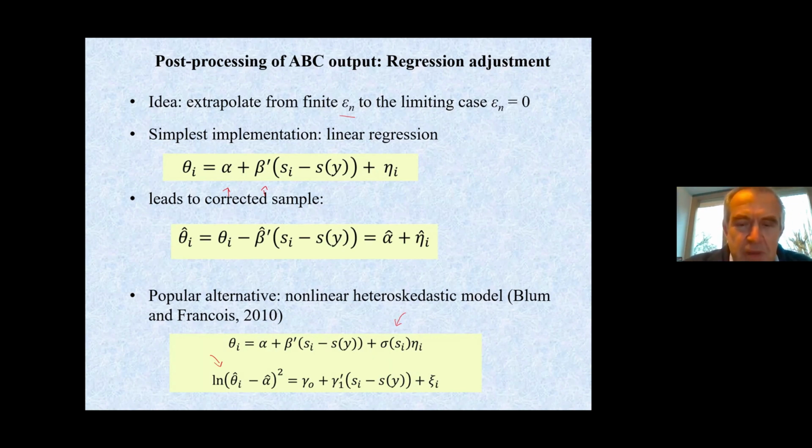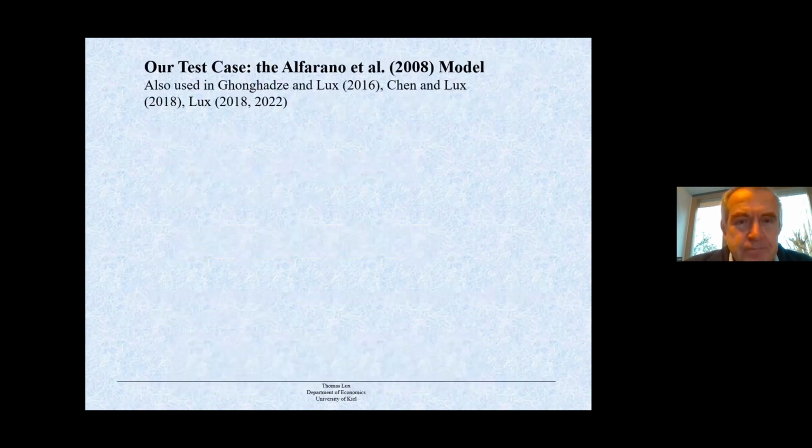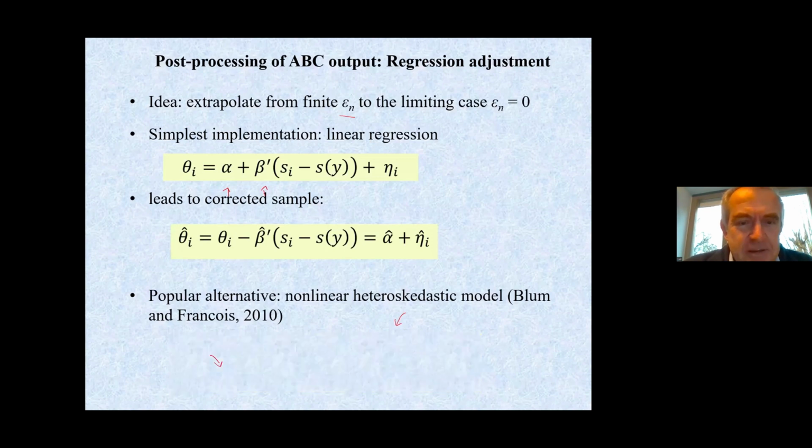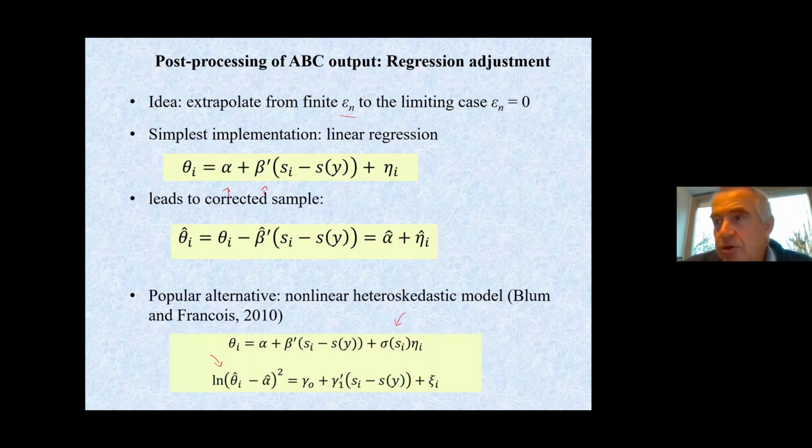There are additional variants that are more elaborate. You can use even neural networks, you can use ridge regressions, etc., in order to implement this step of the regression adjustment. That's pretty common. So you find in all the applications of ABC, basically in biology where it's mostly applied, this step as a routine kind of implementation. So that's it. That's the principle of this methodology.